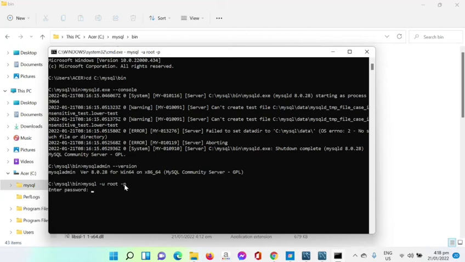Now, as you can see, it is requiring our password. So as you can remember, I had already created my password, my root password. So I'm going to enter it here.